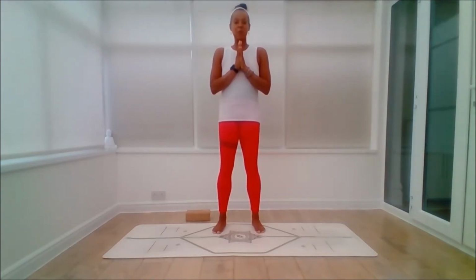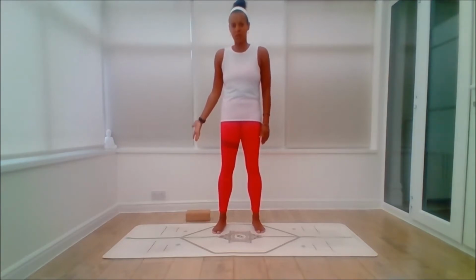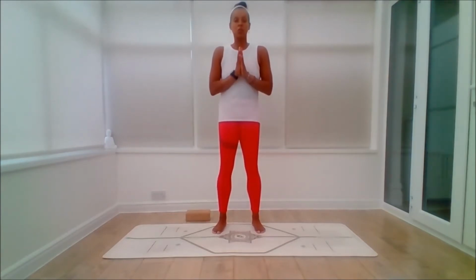So today we're going to focus on a posture called Trianga Mukhaikapada Paschimottanasana, which is a bit of a mouthful, and it's one of the postures in the seated sequence where you may need the use of a brick. I certainly need the use of a brick in this posture, so do make sure you have something you can use to level out your hips if necessary, if required.